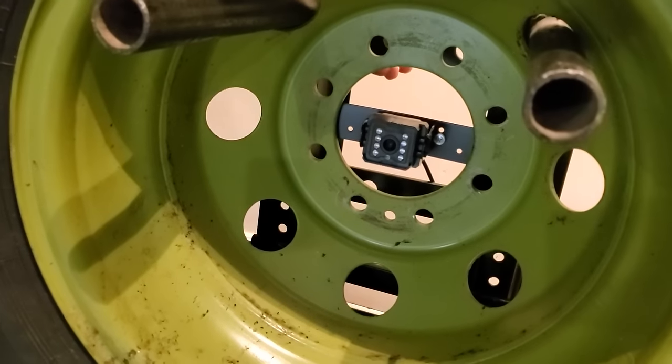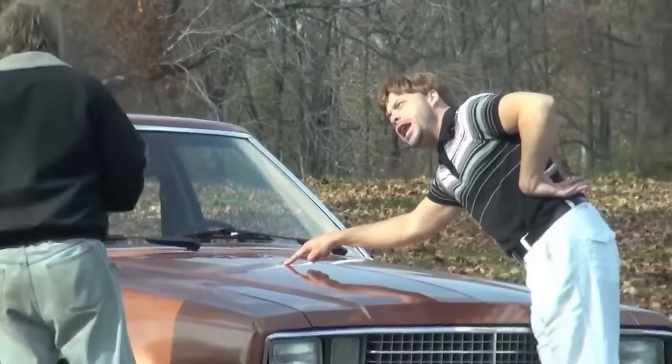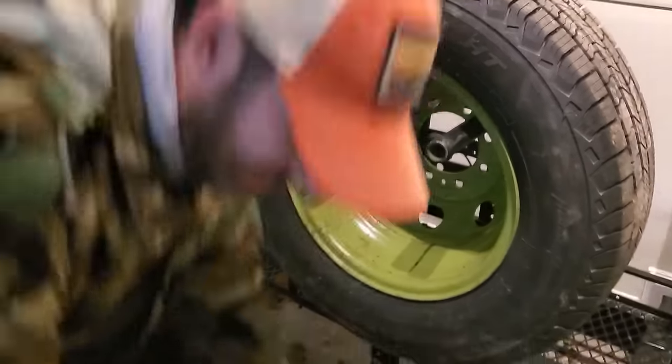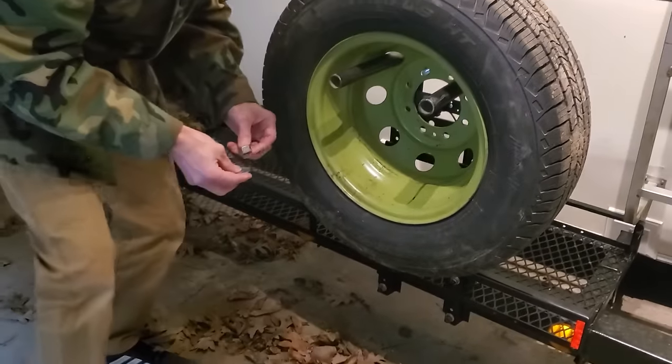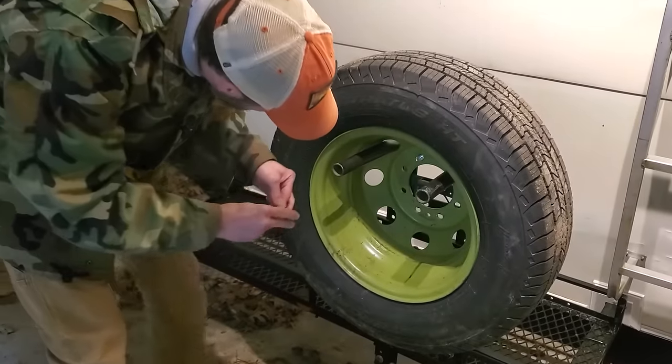Look at that. Would you look at that? Just look at it. Yeah, well. What the heck is that? It almost looks like we know what we're doing. Almost. If everything works according to plan here. Oh, shoot.